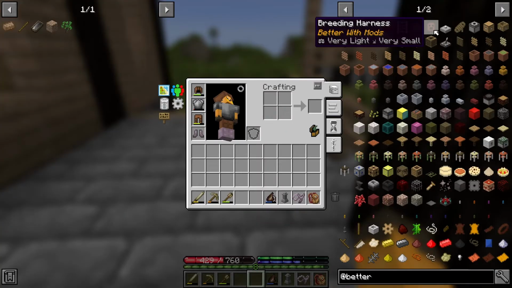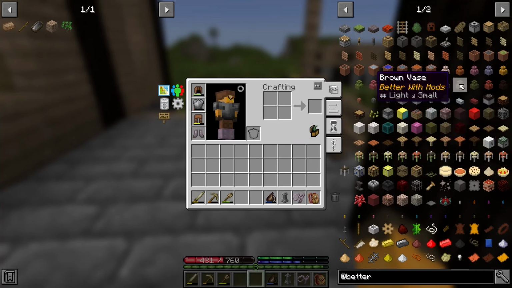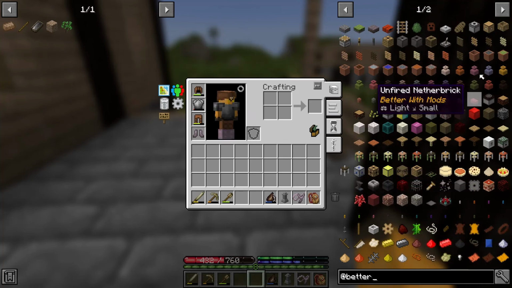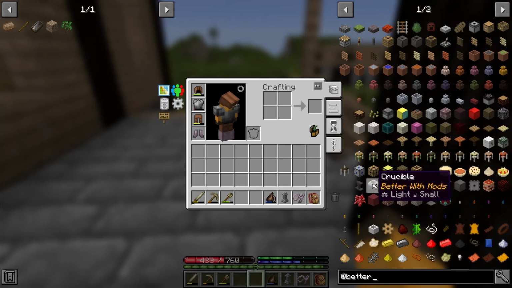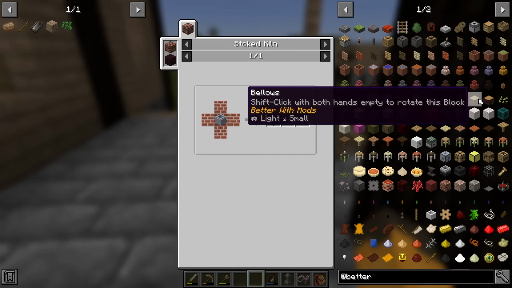But okay, so let me show you what is blocking us. We need to get into Better With Mods, because we need to make a stoked pottery kiln and a stoked crucible to be able to make grout and seared brick for the Tinkers' smeltery. These things themselves are not hard to make. We also need the stoked kiln to make the crucible. But the issue is we need a hibachi to get the stoked version. Well, we need a bellows and a hibachi.